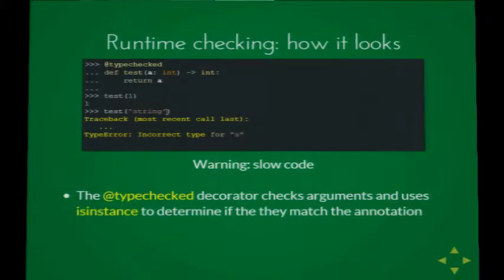And again, the warning: this is just probably a bad idea. I'm not telling you to use this. It's just a proof of concept, basically. And this is really slow. Doing this can be really slow. And how we do this, well, it's very easy. Remember, annotations are just a dictionary attached to the function. And what we can do is just, the type check decorator can just walk through that dictionary and walk through the list of arguments in your function and just make sure that they match. And what they use is the old isinstance function to determine if the types are correct.